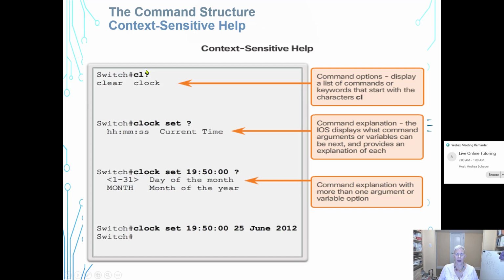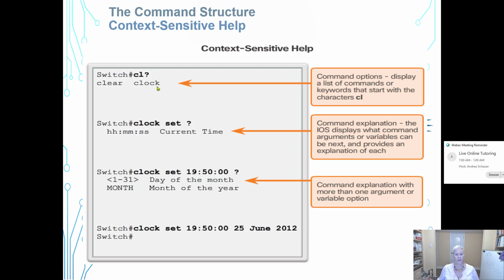If you start to type a command and you're not really sure what the actual command word is, this is an example of clock. You can type CL with a question mark right after the L, and it will give you all of the different commands that start with CL. That might be enough to trigger, oh, I'm trying to set the clock on my device.